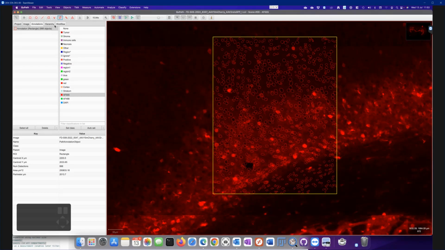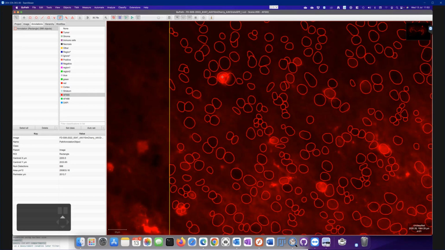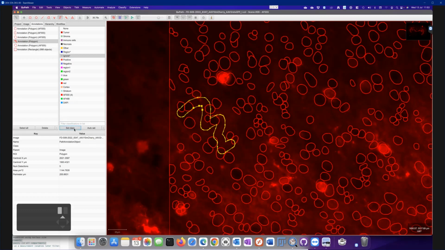And we will do exactly the same as before. So I will draw some regions, some annotations, and set them to the AF555 class. So for instance here, this one, those three here. I can choose ignore for here.